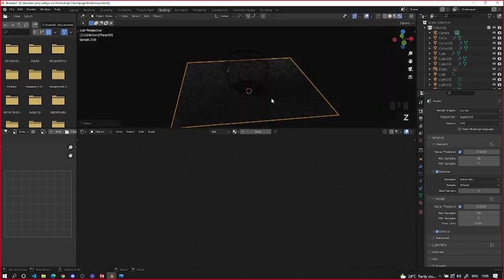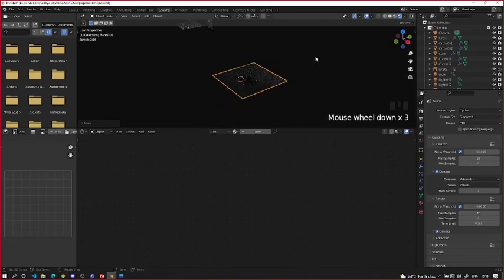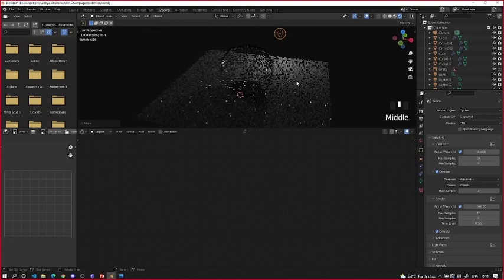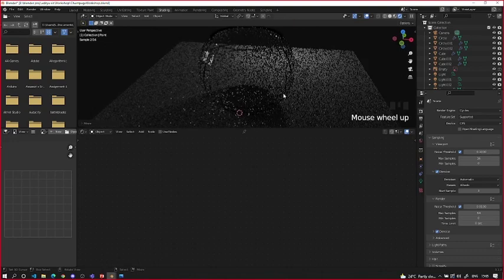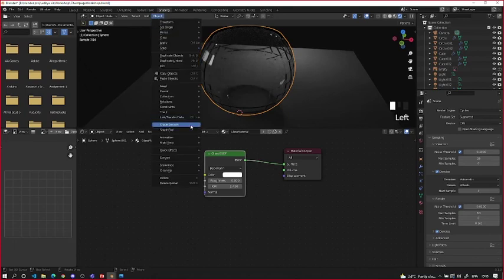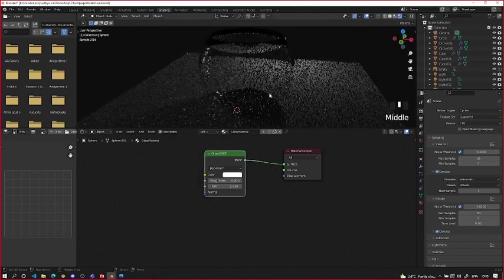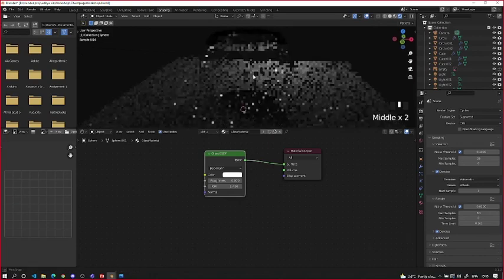Now if we render it, you see that our fishbowl looks something like this. Let's bring our light source closer. Our fishbowl looks something like this, which is pretty correct. We need to shade it smooth.